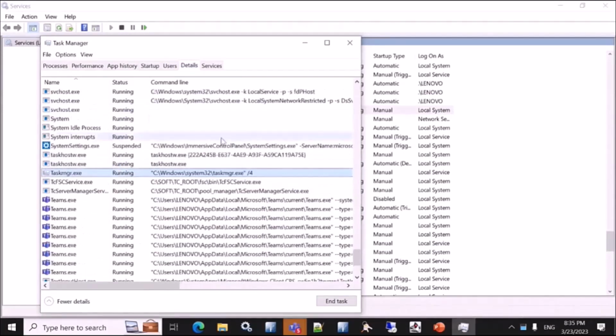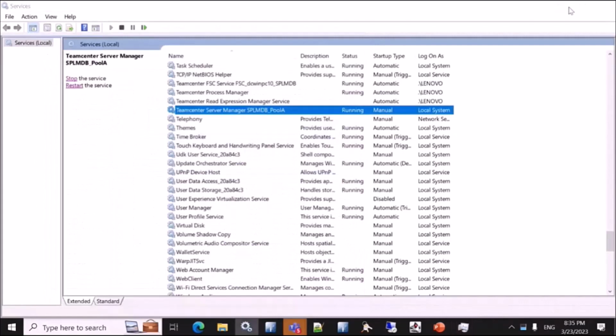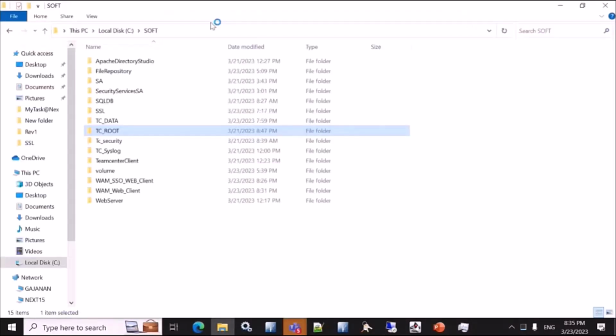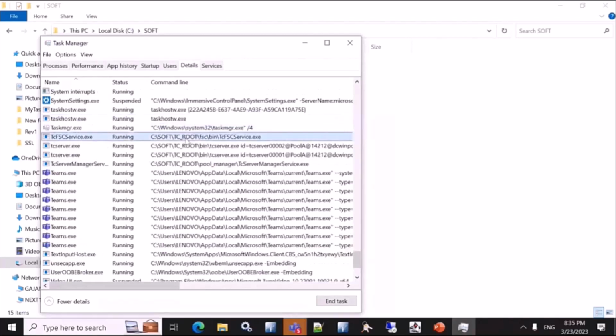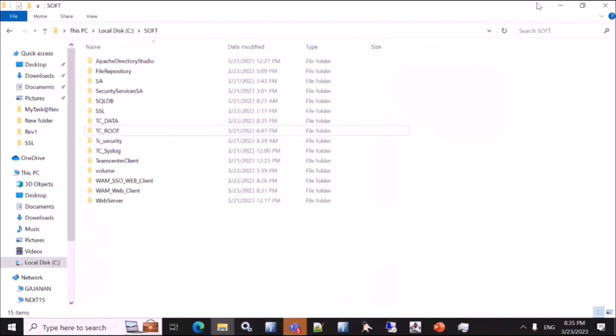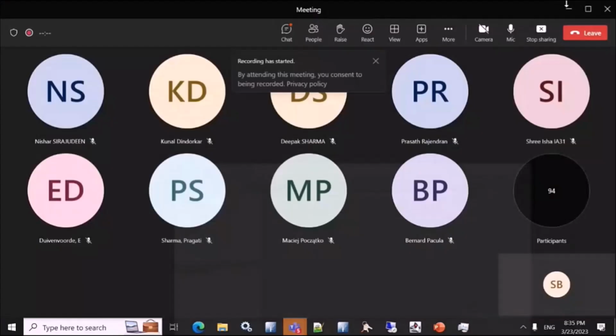Start tc server.exe, then we can proceed ahead. When tc server.exe got started, it means I can proceed.